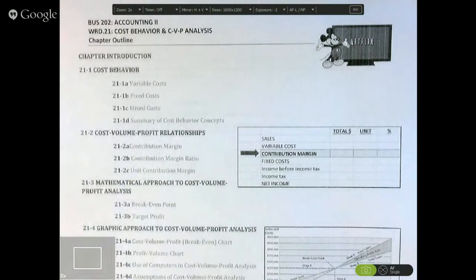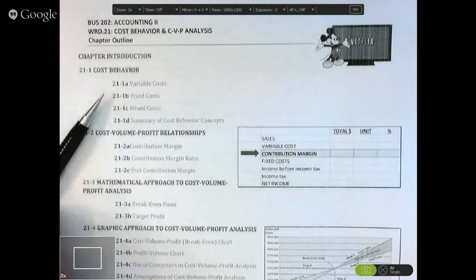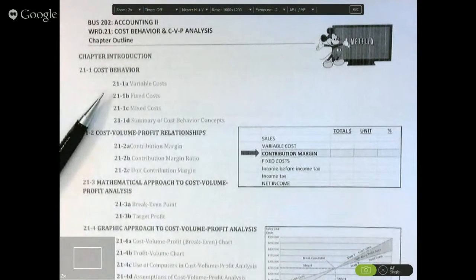The topic that starts this chapter is cost behavior. And in a very broad sense, there are two types of costs that this chapter deals with. Variable costs, those costs that are driven by some type of activity, whether it's the number of parts made or the number of hours worked, and fixed costs, those costs that do not respond or are not driven by activity. Fixed costs are fixed in time, and an example of those would be depreciation, which is a cost that's done based on the passage of time.